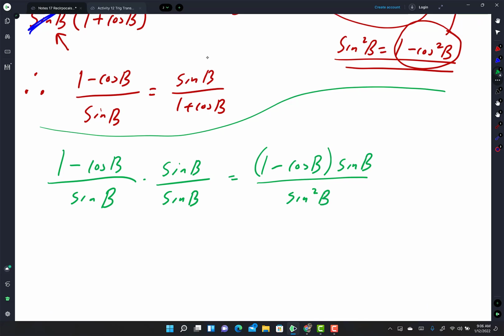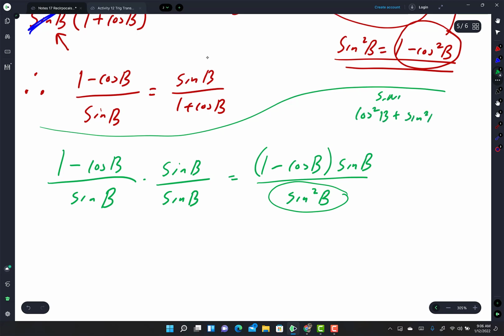So then you get to here and you're like, well, now I'm stuck. Well, as soon as you see sine squared, you're not. Use your Pythagorean formula. So side note again, I come up here and I'm going to write cosine squared b plus sine squared b. Doesn't that equal 1? So I'm going to move this cosine squared b to the right. So I'm going to write sine squared b equals 1 minus cosine squared b. And at first you're probably like, Chavez, you're not going anywhere with this. It looks like you're going to get stuck.